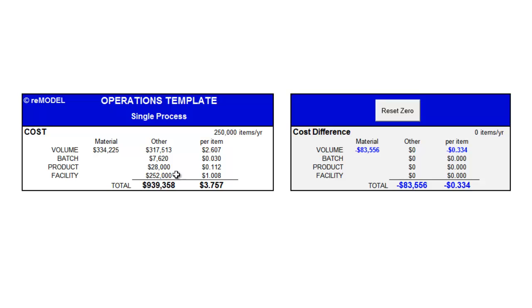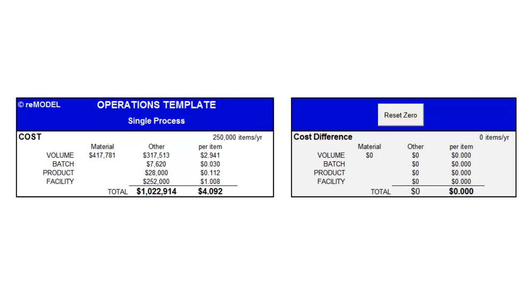You probably didn't realize, but actually the figures on the left have changed as well. So looking back at the right hand side here, you can see that the number that changed was the material cost. Clearly we changed the material purchase price. The model reflects the unit cost difference because of that, and reflects the total cost difference because of that. So that one difference makes almost a 10% saving in unit cost. That's fairly straightforward. Let's play with a few more of those inputs to see what happens.